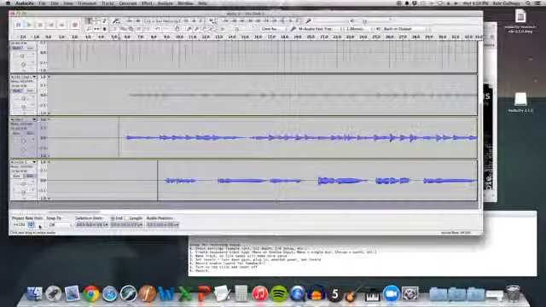I was very surprised to see that the click track is a recent addition to this DAW, but I'm happy to have it, and I'll be using it from here on out.